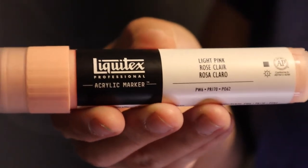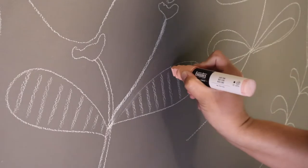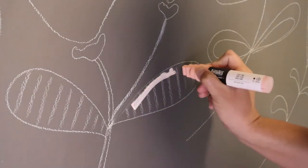All right, so this is the Liquitex acrylic markers. And all you have to do with these, shake them really well and then press down just like a regular paint pen, but it has a nice wide nib. So I'm gonna use that for everything on my wall that's gonna be this light pink.